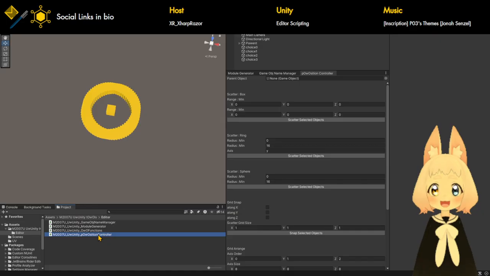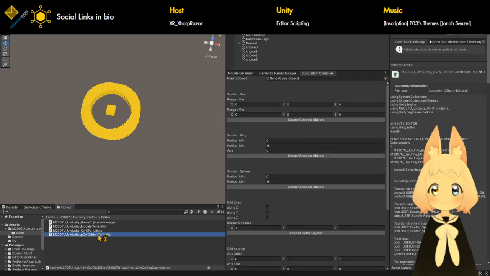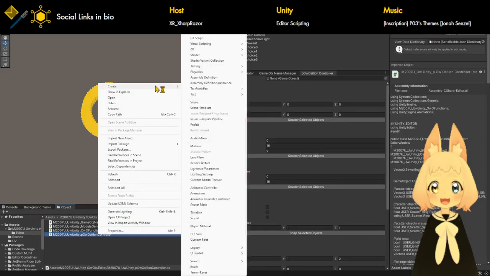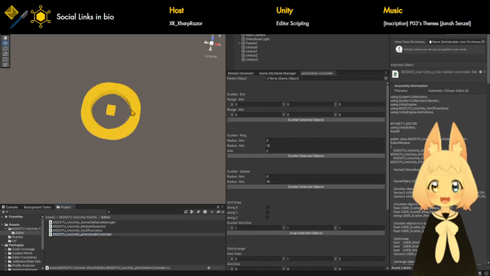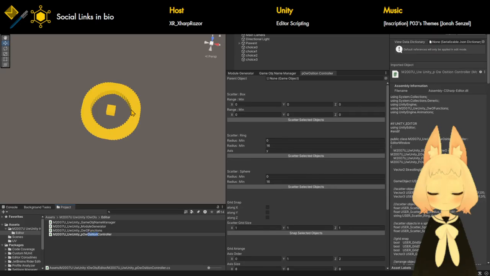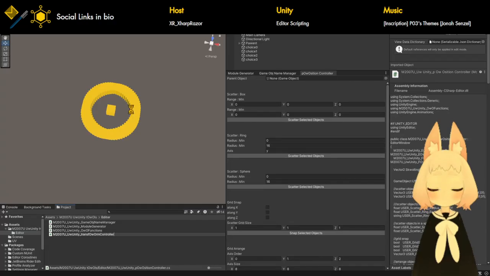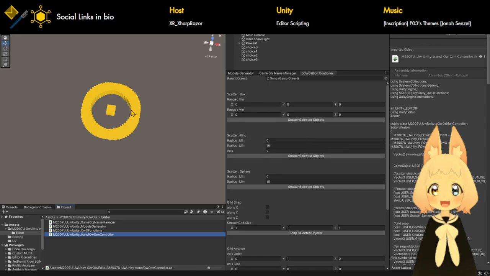So, position controller. Let's see if I can rename them, and then we'll just end up with transform controller. So, transform. There we go. Of course, it will end up with an error or be uncompilable.